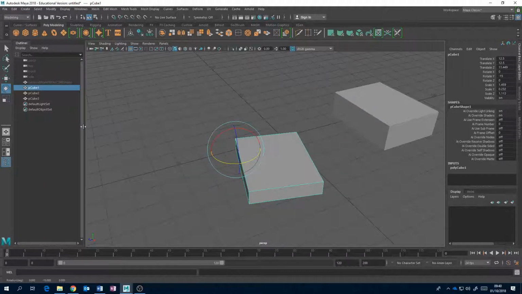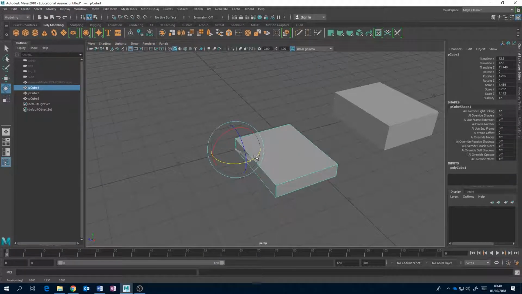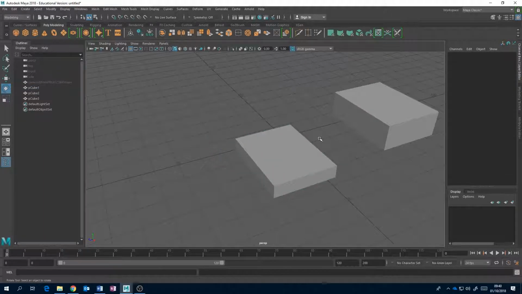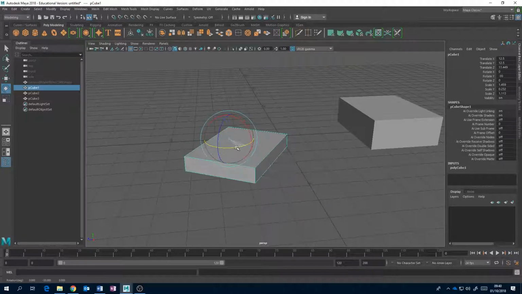So it's snapping there, but I don't want it to snap for whatever reason. So I go in here and look at set snap, and it's probably by accident set to absolute or relative. Just switch that off, and now it's back to normal. Although, as I mentioned, when you're rotating stuff, especially when you're blocking out architecture, I can't see why you would ever want it to be not snapped like this.